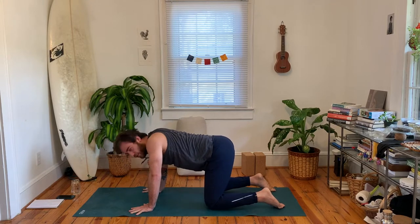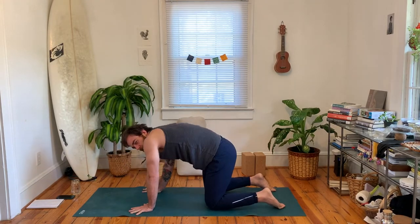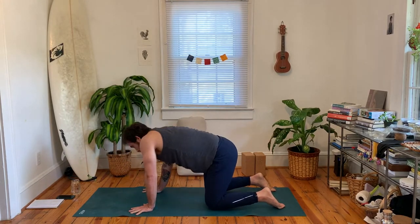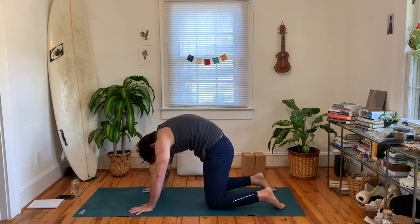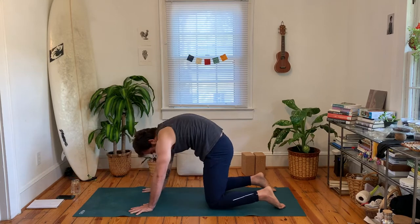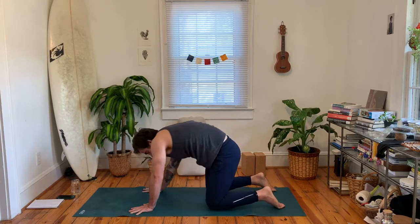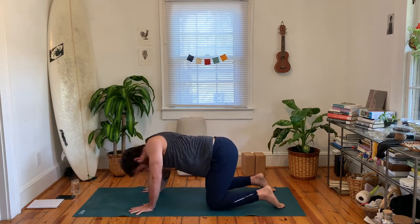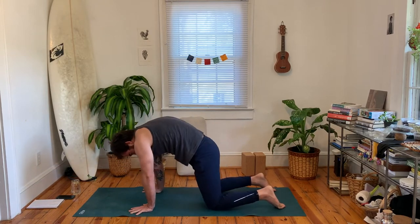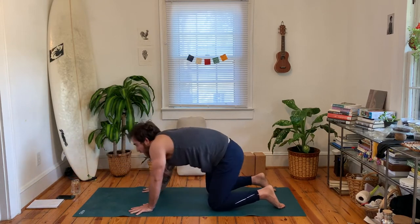And maybe you get a little bit creative and funky here, and it turns into like a spiraling cat-cow. But keep moving through the spine. You can stay with the traditional cat-cow as well, also totally fine. Or maybe even add circles to your cat-cow.